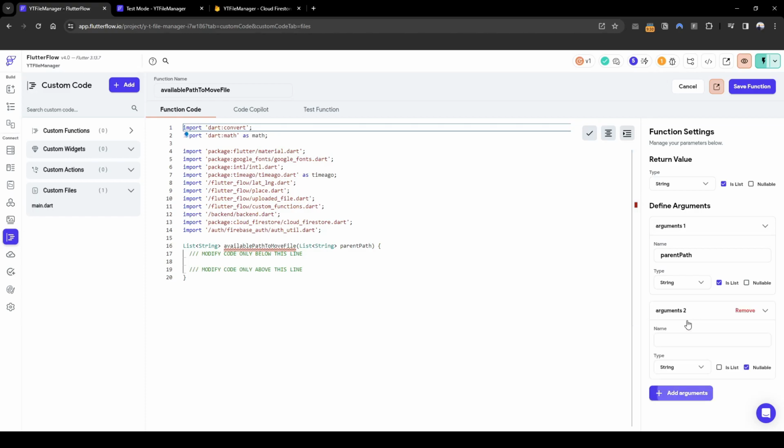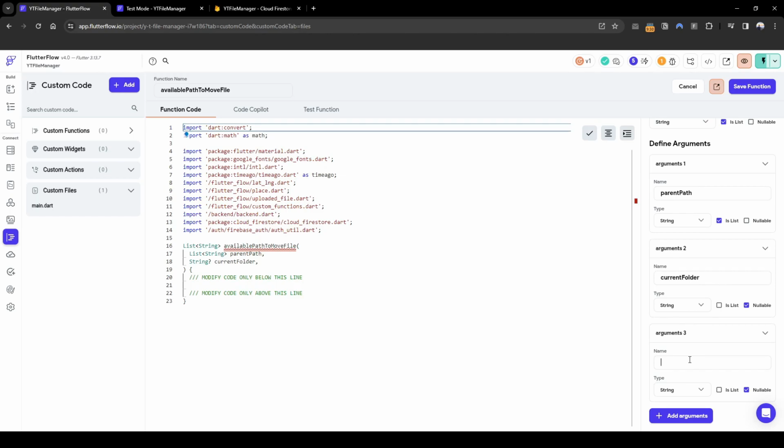We're going to output the current folder name. And then lastly, I am going to add the current parent path. It's going to be not a list, but a string. I'm also going to pass in the current folder name.